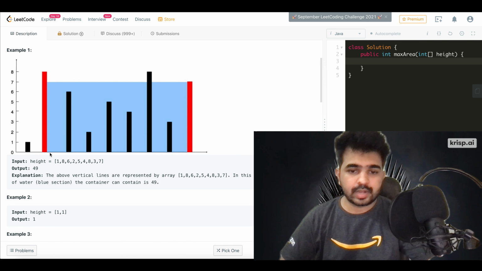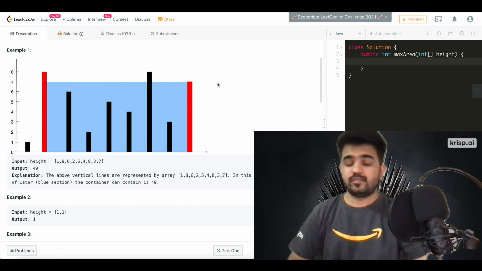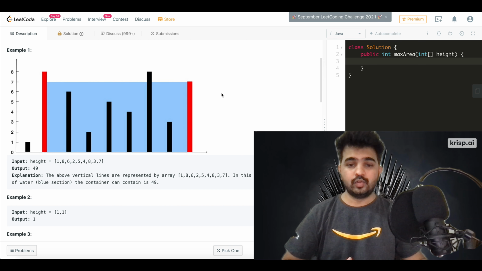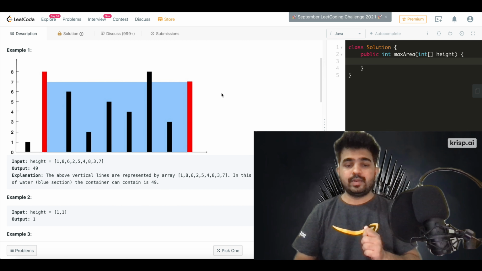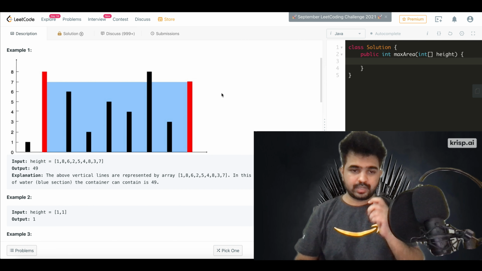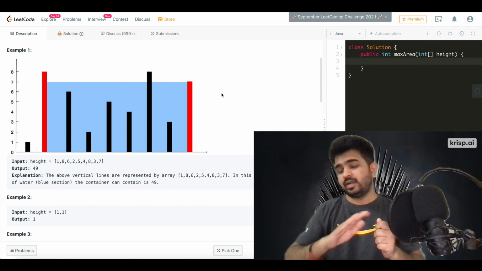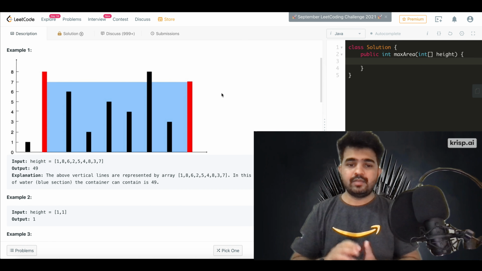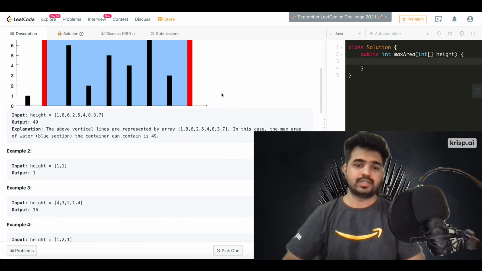So let's try to understand this problem better by the hint that they have given us. There's a very good diagram that they have mentioned. First, we should understand the brute force way of solving it. The brute force way will be to pick each element and try to calculate the area with all other elements. We can fix the 0th element and calculate the area with the first element and second element, and so on. In the end, we'll use a max area variable, and we'll know that's the maximum area.